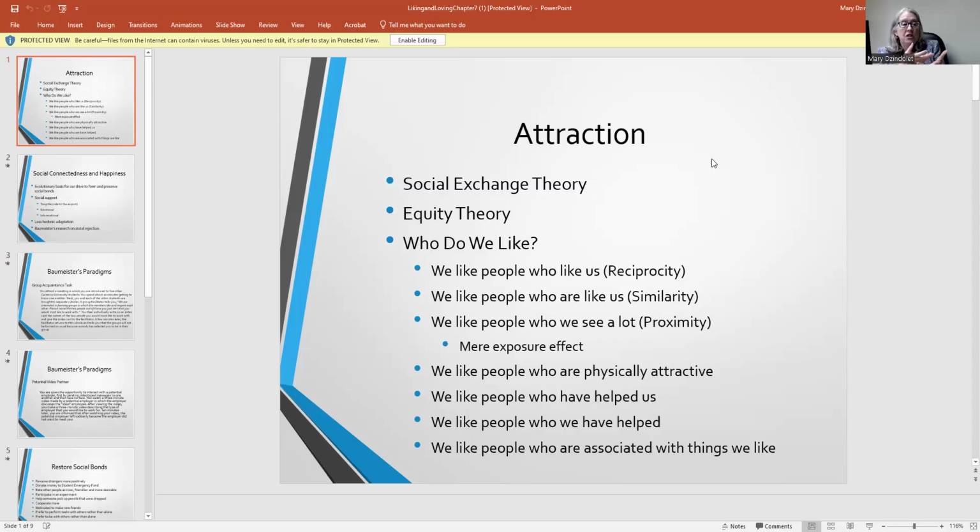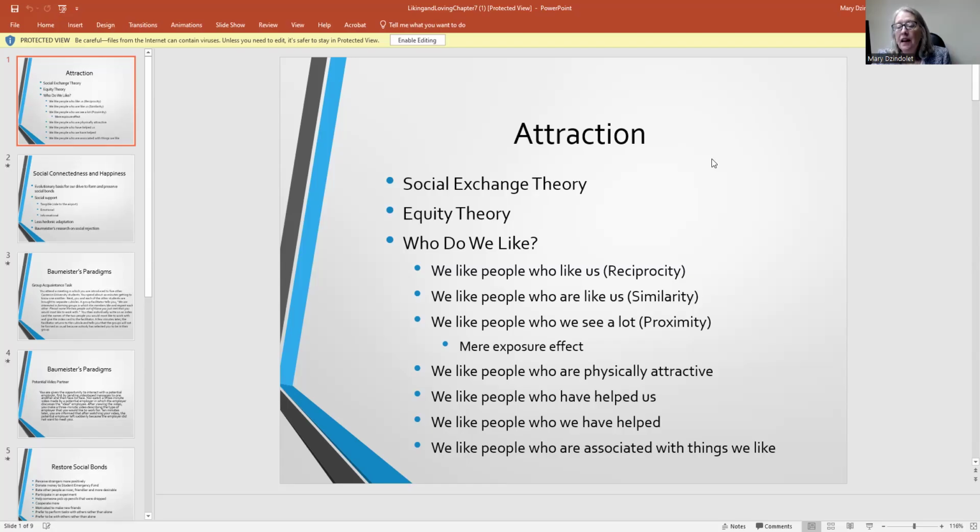So if you just help someone and you don't like them, why on earth did you just spend all that time helping them? You should be in a negative state of physical arousal. Remember that we call dissonance. And according to Festinger, that dissonance is associated with the motivation to get rid of the dissonance. And one way you can get rid of the dissonance is to change your attitude. And so if you decide, I do like them, then everything's rosy. Of course you help them, because you like them. So people that we've helped, we're more attracted to.